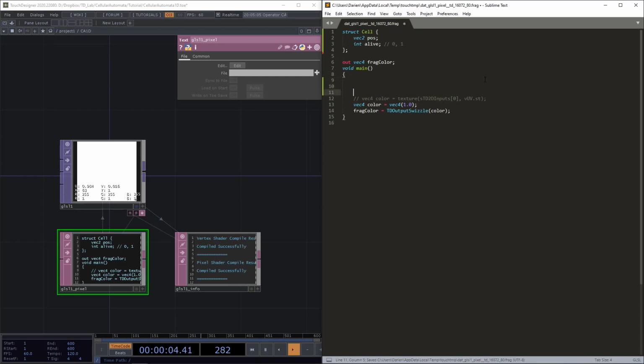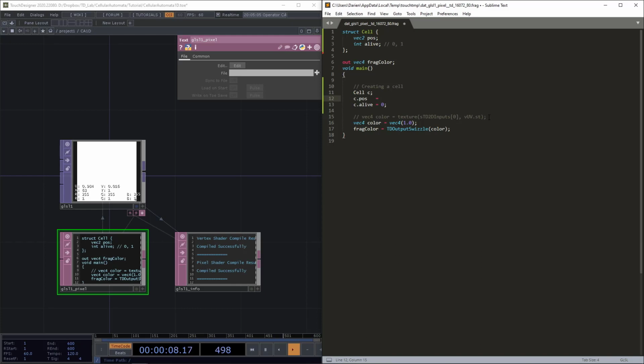So let's begin by creating a cell. I'm going to declare here my cell C, and I'm going to initialize its values, position to something, and its alive state to 0 to begin with. The position has to be, of course, the location of the pixel in the space of the grid. And I could use here the normalized version of it, so accessing it with vUV.st, but I'm not going to use that because that's normalized and it's a little bit harder to conceptualize.